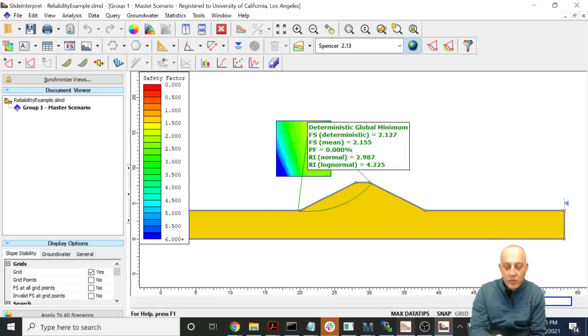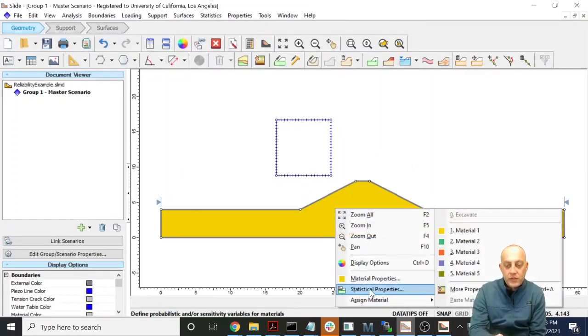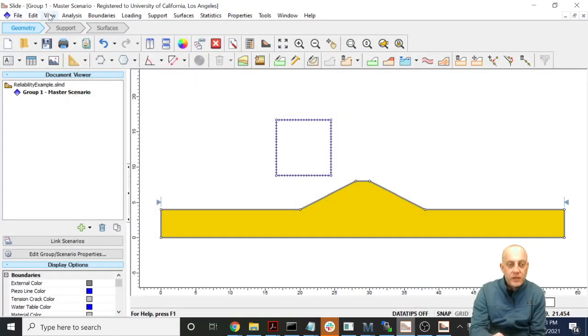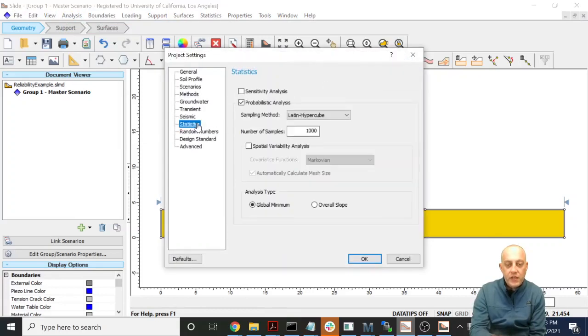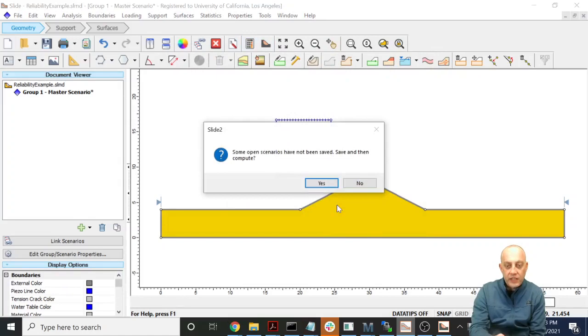So what I'm going to do is go back and go to project settings, statistics, and we're going to do 10,000 Monte Carlo simulations. Push OK, calculate again.